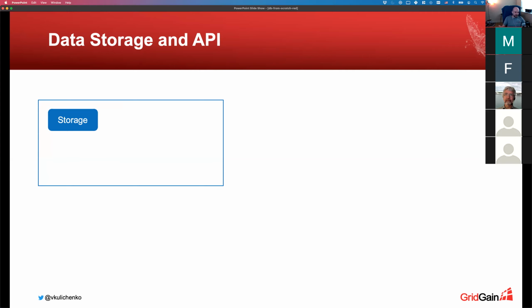So this blue box essentially represents this process. And the first component that we need there is the storage itself. In our case, it's going to be pretty straightforward because we have in-memory storage. We store data only in memory. It's just a key value API, and therefore we can just use a concurrent hash map in Java as an underlying structure. Of course, if we add more requirements, if it becomes more complex, this underlying structure will also change. But for our requirements, it's enough to have just a concurrent hash map.